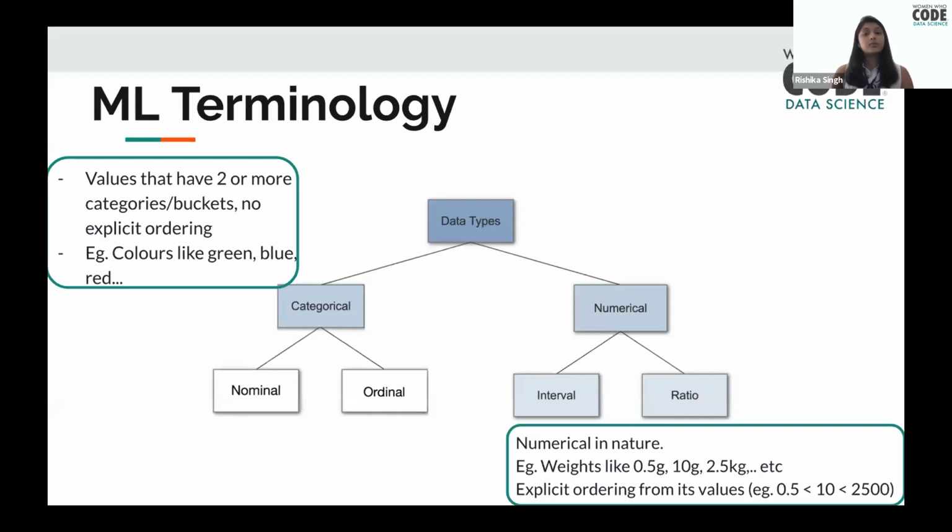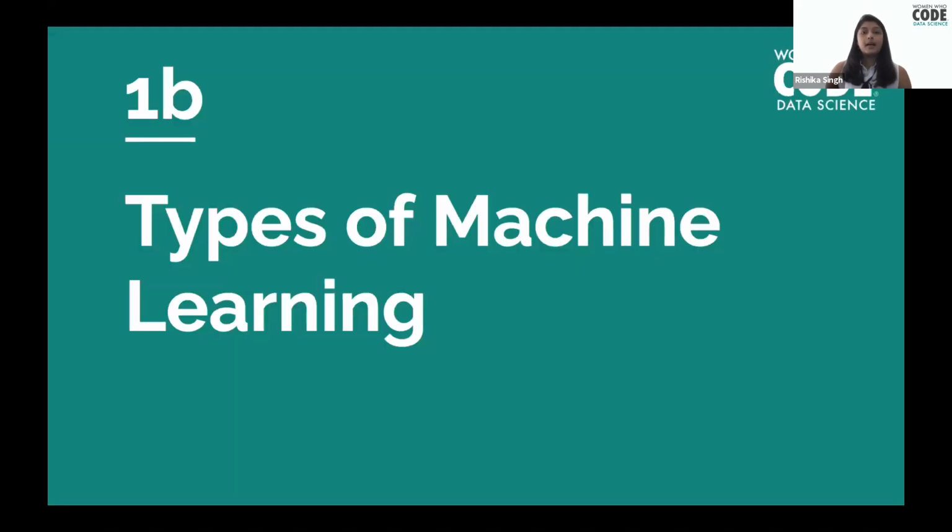And under categorical, we also have ordinal, which is a mix of numerical and categorical in a way. So it has some mathematical meaning. For example, if you have a movie rating on a scale of 1 to 5, you can say that a movie rated 5 is better than a movie rated 1. So the rating must be either 1, 2, 3, 4, or 5.